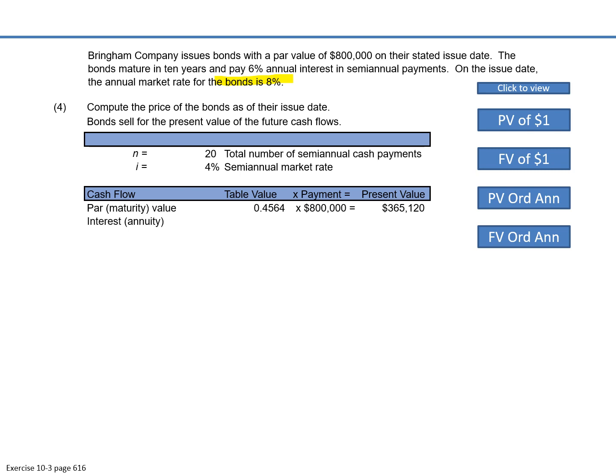Then we have to find the present value of the interest annuity. That's the present value of an ordinary annuity table, and where those two numbers intersect, the 20 payments and the 4%, we'd find that value is 13.5903, and we want to multiply that by our payment amount of 24,000. So the present value of our interest payments is $326,167. They came up with the 24,000 by taking, just make sure here, hold on a second.